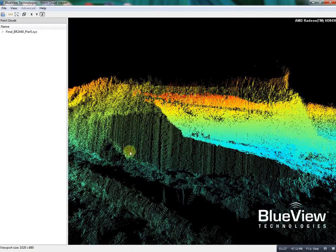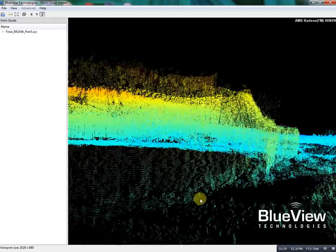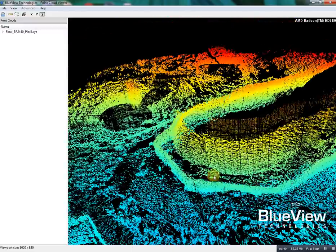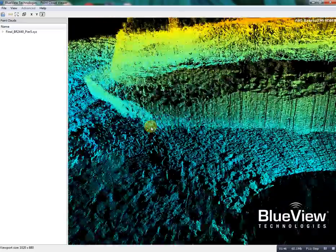And you can see it right here again, the edge of that pier that should have gone straight down to the ground level, and instead you can see that void that had formed. Pan around to the other side, and you can see actually a little bit better view as I move around that front edge of that pier.